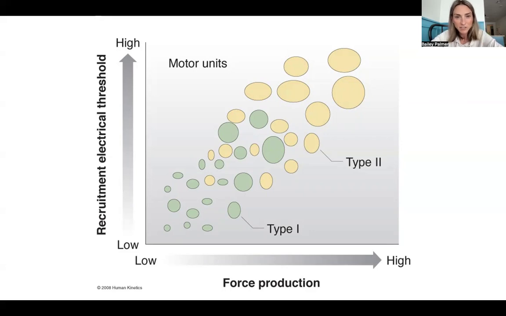Something called denervation. Denervation is the loss of the nerve supply to those type 2 fibers, which, if we lose that nerve supply, we can never activate them again. We also know they'll experience atrophy, which contributes to the loss in muscle fiber size. So we don't only lose the size of our muscle, we lose the ability to ever really produce high amounts of force again, or any powerful activities or really fast twitch movements.